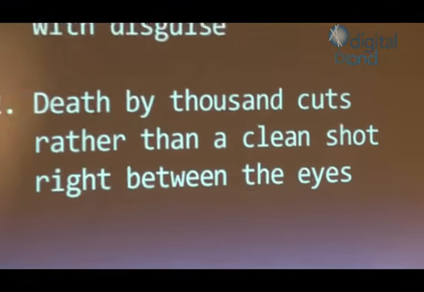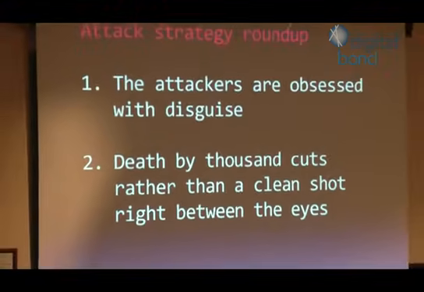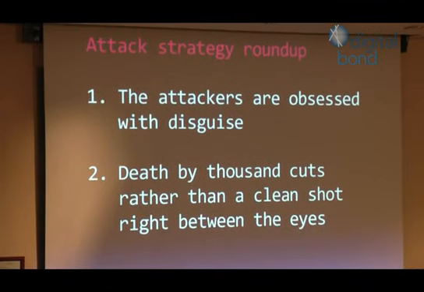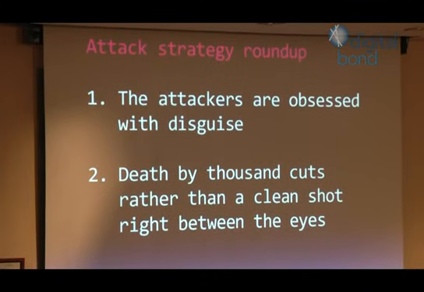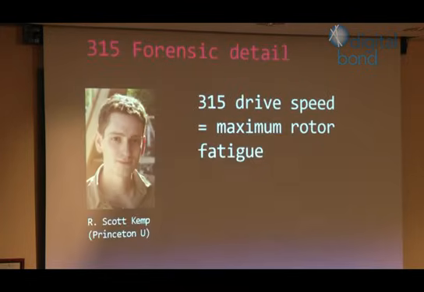To round this up, these guys are obsessed with disguise. I think it's interesting and amazing. I never thought that they would really follow this approach to the level of detail that you have seen. And the idea is to inflict damage by death by 1,000 cuts rather than a clean shot right between the eyes, which is probably the approach that DoD had chosen. So this is another piece of evidence that suggests to me that this was not a DoD job. They just do things differently, so this looks much more like the CIA.